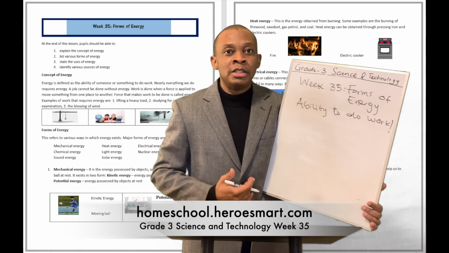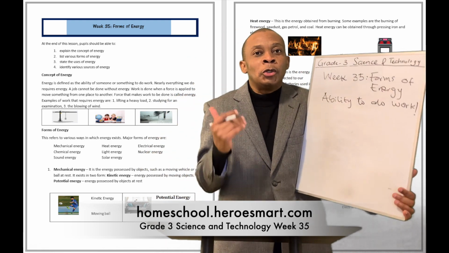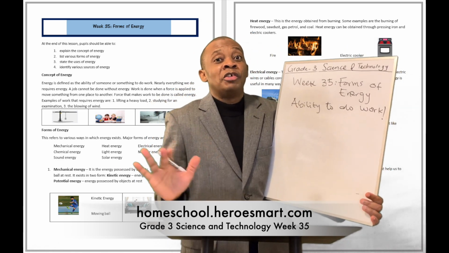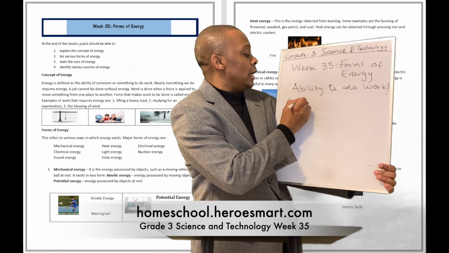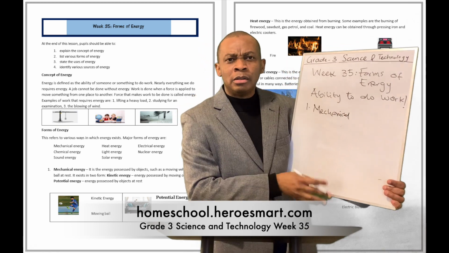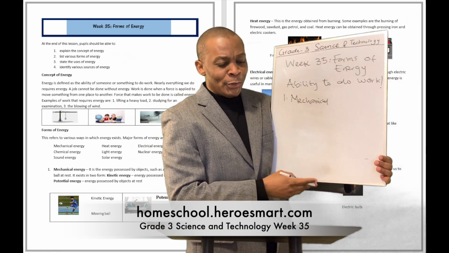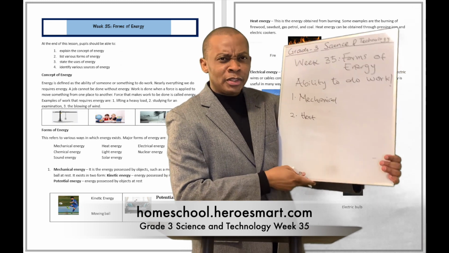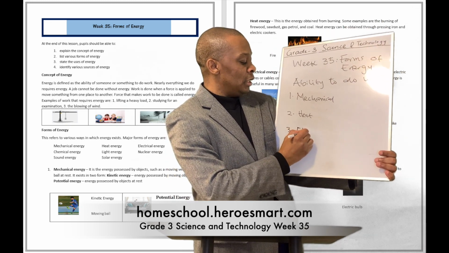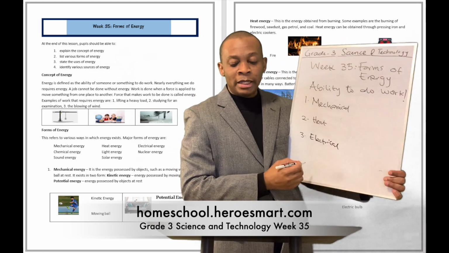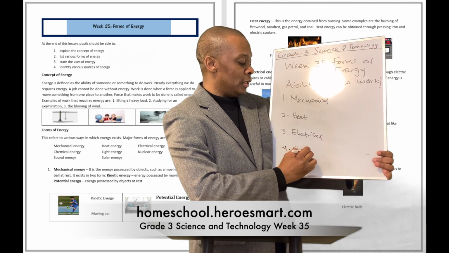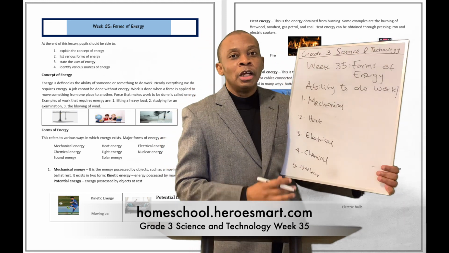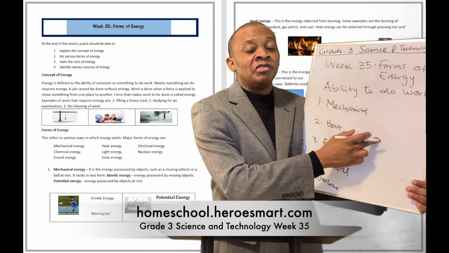There are mechanical works to be done. There is electrical work to be done. And guess what? All those things are going to require different forms of energy. So what are the different types of energies that we can have, so we can do different kinds of works? All right. So there is mechanical energy. There is heat energy. What's that about? I'm going to tell you. There is electrical energy. There is chemical energy. All right. There is nuclear energy. All these are different forms of energies because all these are different kinds of works that need to be done.